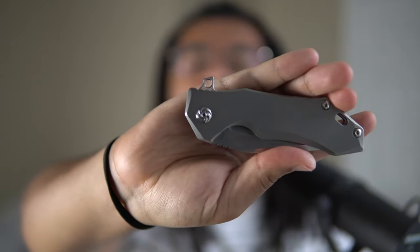All right, so the next two are going to be pretty close, but let's go ahead and start with this one. So this is going to be the Kizer Uprising. So the Kizer Begleiter was my first, I would say, EDC knife. This is my first nice EDC knife. Nice, of course, being relative. This is the one that I spent more money on. This is my first splurge, I should say.